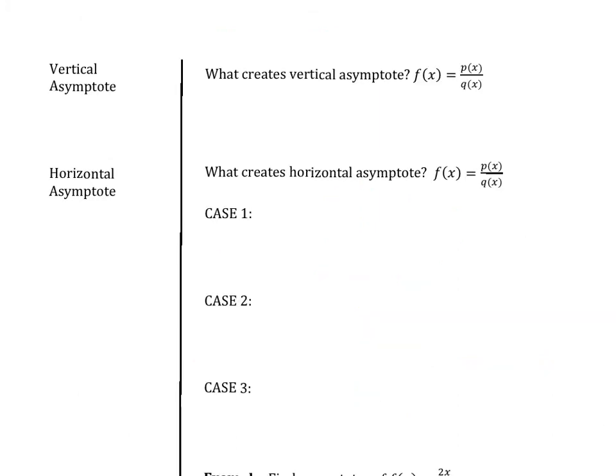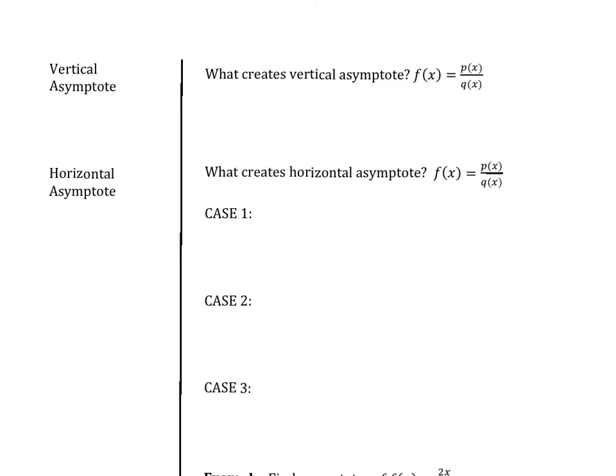Now that we have quickly looked at how vertical and horizontal asymptotes are defined using limit notation and how they look on a graph, we are going to look into it deeper with just equations. How would you identify the vertical and horizontal asymptote if you were just given an equation and not any kind of graph? Let's first think about how we can tell when a vertical asymptote will happen given an equation. What creates the vertical asymptote?